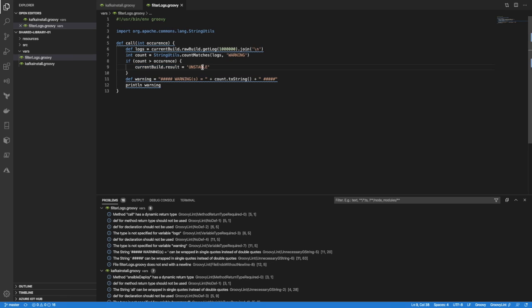So if I put that as unstable, whenever we execute the pipeline, it will set the current build result as unstable. And I'm just giving a warning message, basically getting how many warnings there are, and I'm going to print that inside the log itself when we execute the pipeline.